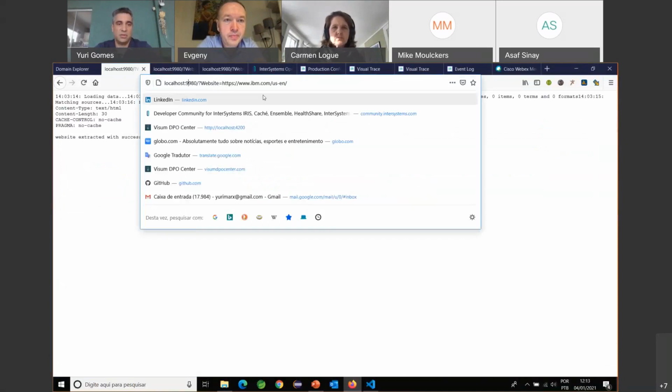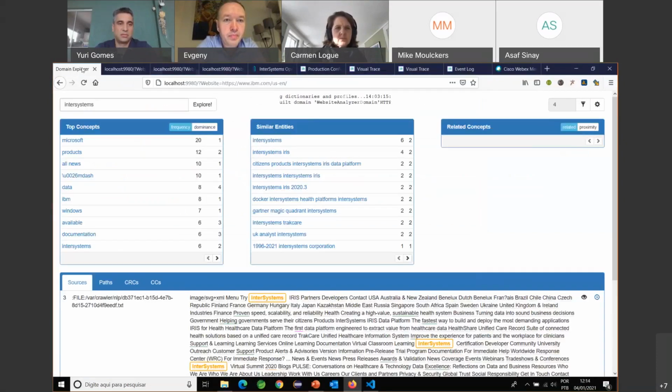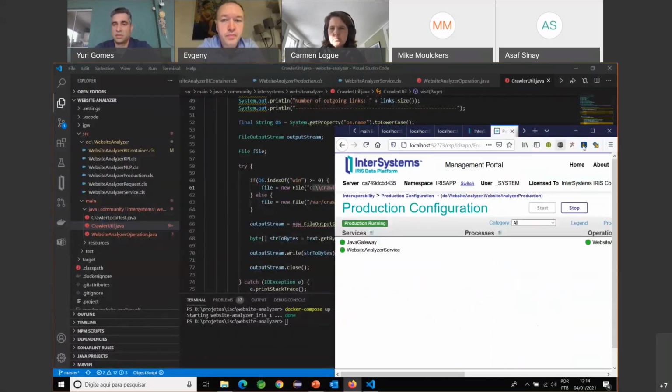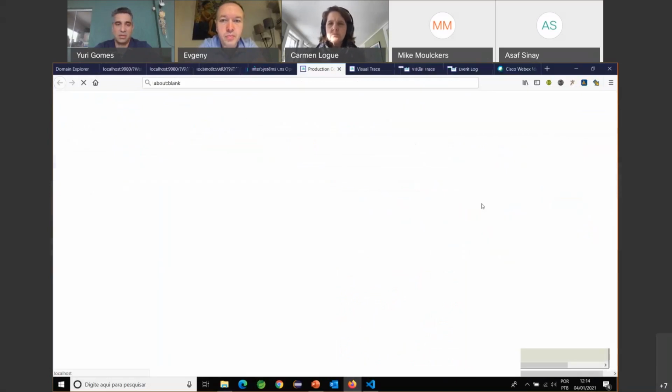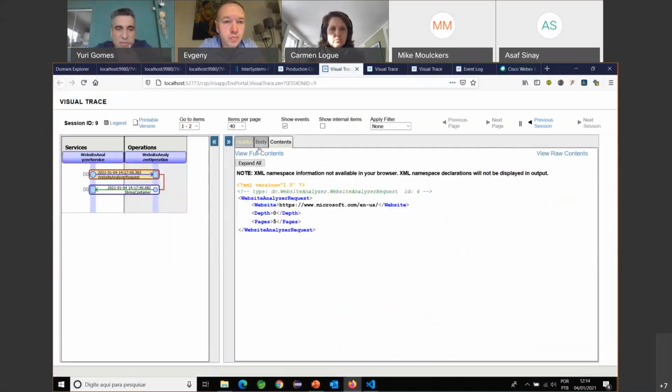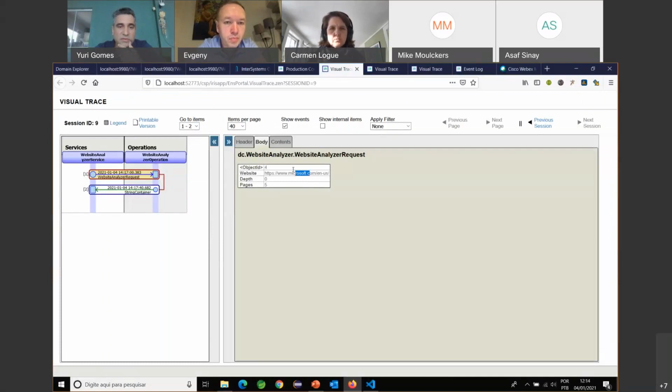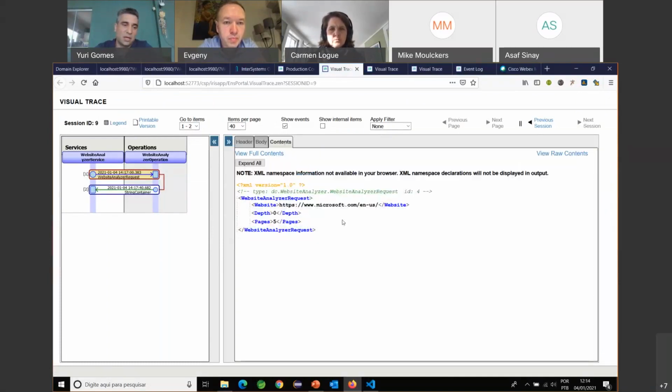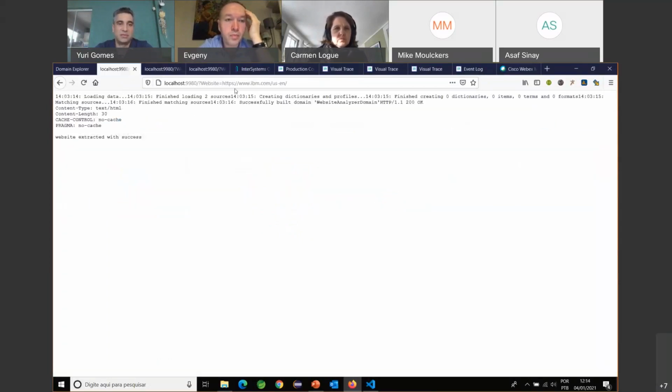You pass the website as a parameter, and the production receives it, calls the Crawler4J, indexes the contents, and calls the NLP to index the texts, and you'll see all results.